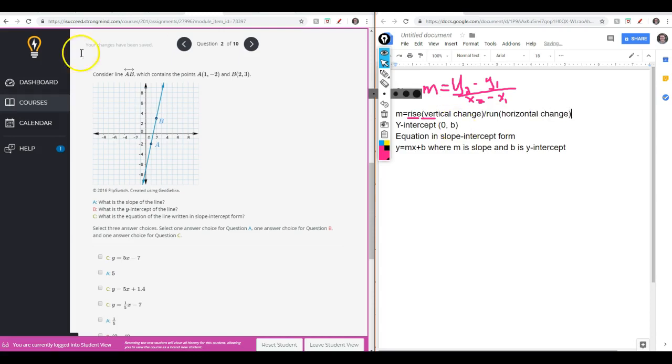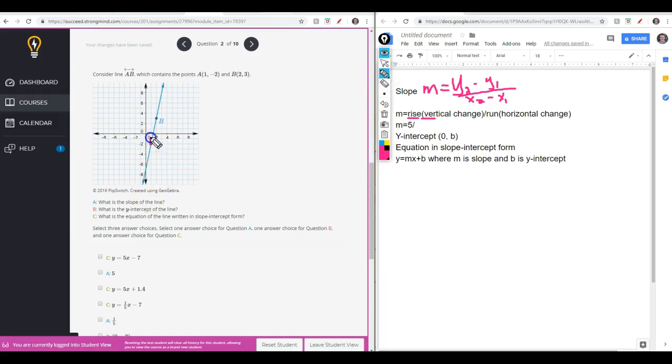Okay, so I can do that graphically from point A to point B. So I'm just going to count up. 1, 2, 3, 4, 5. So up 5 units. So the slope, m, is equal to 5 divided by, what is the run? Well, how far over on the x-axis would I have to go? So I went up 5. How far over would I have to go to reach point B? I would have to go over 1 unit. So the run is 1. So 5 divided by 1 reduces down to 5. So that is the slope. So I'm looking for answer 5.